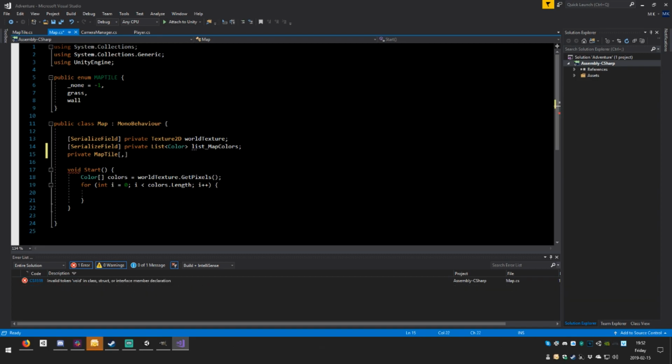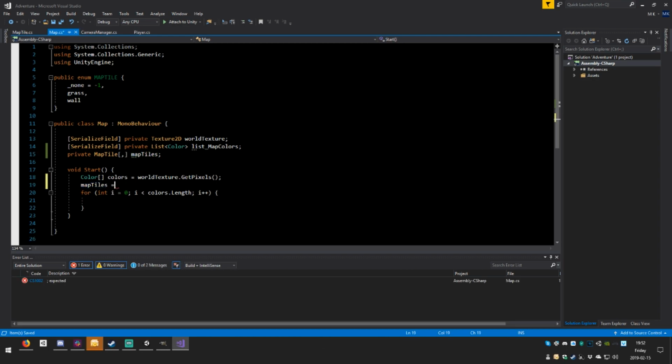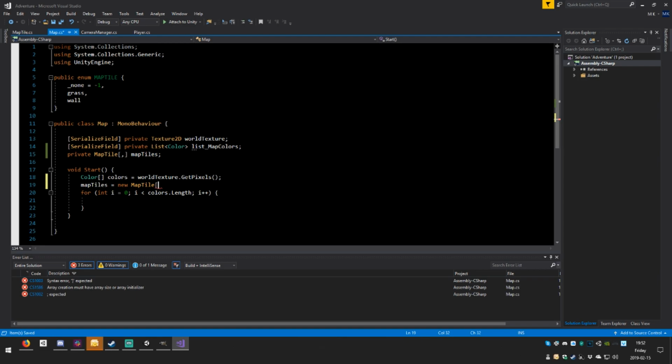So we got a map tile and go new. No, what am I doing? Sorry. Call it map tiles. Map tiles. Semicolon. Save. Now remember, arrays need to be initialized. So copy this one, paste it here, go equals, new, tab, square bracket. Now it's going to be width by height.